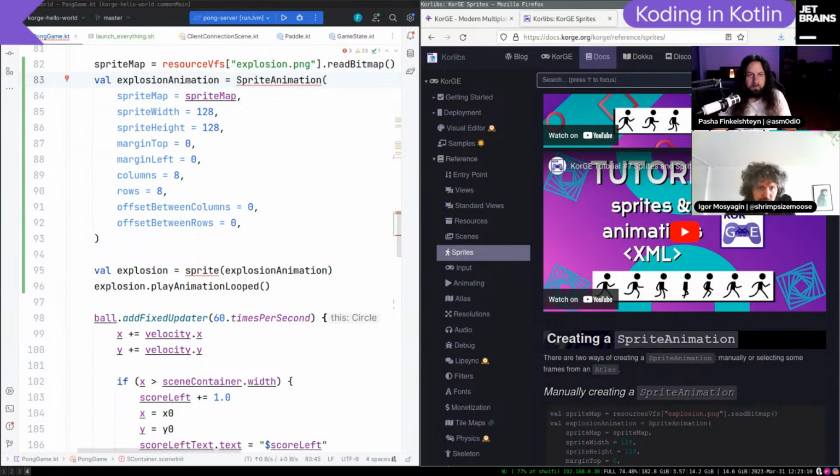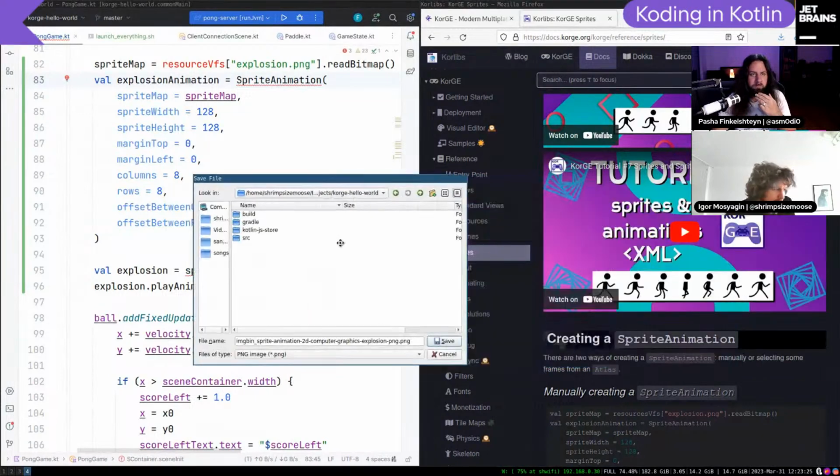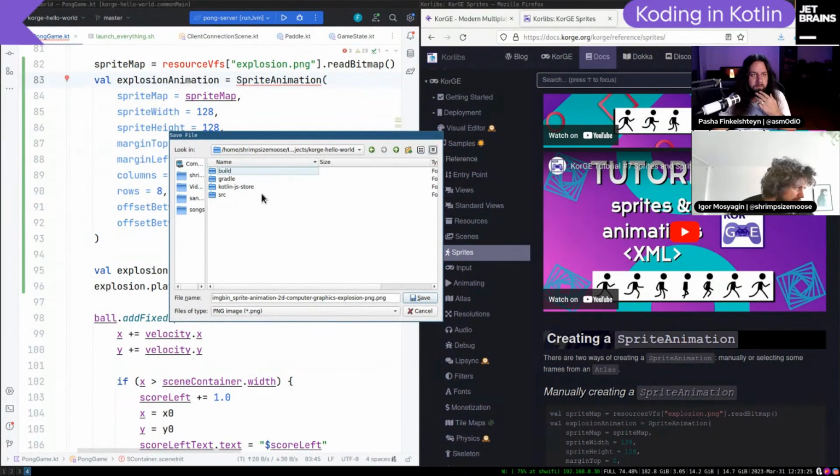Idea projects, right? Do you want to hide the browser? No, I'm already not showing it. KorGE, where do I put it? SRC, right? I don't know. Kotlin just store. Yeah, probably SRC something. What is the recommended place?